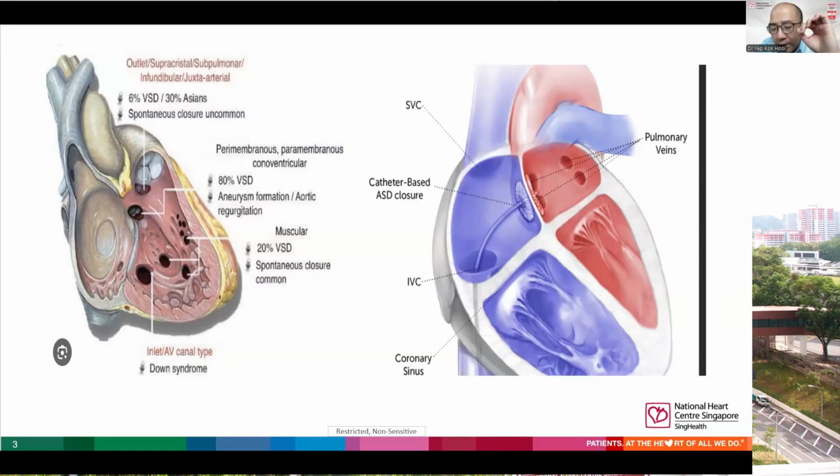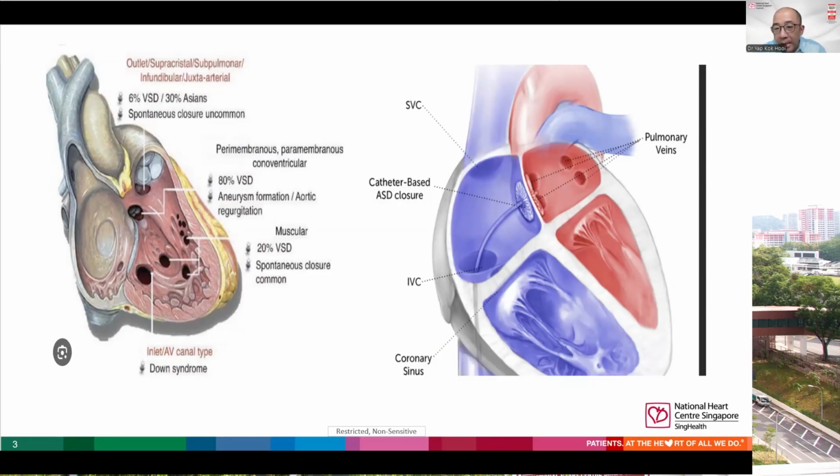But sometimes some patients don't need to have an open heart surgery. The hole can be closed by what we call an intervention, done by cardiologists, who are a different group of doctors. They can put a wire through the groin into the heart, as you can see on the right side of the screen, and close the hole with a device, so you don't need open heart surgery. That will be done by cardiologists, not the surgeon.